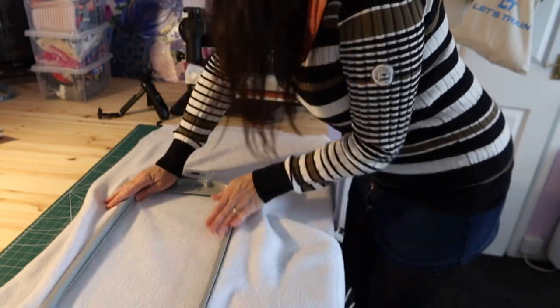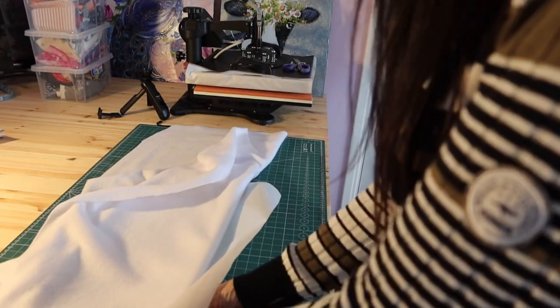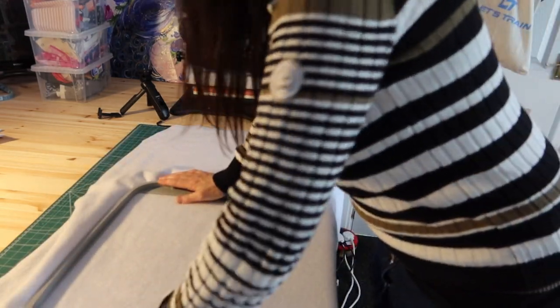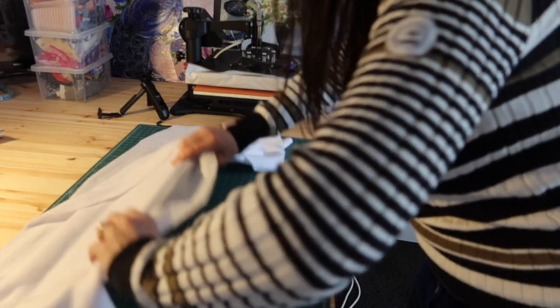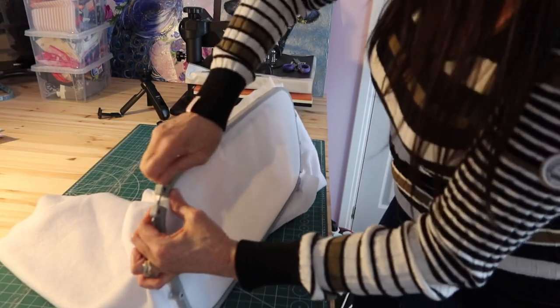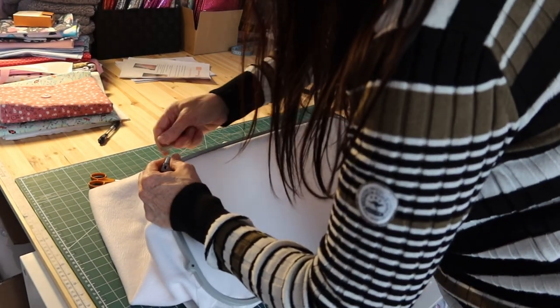I hate these hoops, they just get on my blooming nerves. Okay, we're just going to undo that a minute, and pop the hoop in there. Now I'm going to tighten my hoop up. We want to push this down. So you've got a bit of a ledge there. I don't know how much you can see there. I'm going to go and get my screwdriver. Okay, so let's tighten these up a minute.